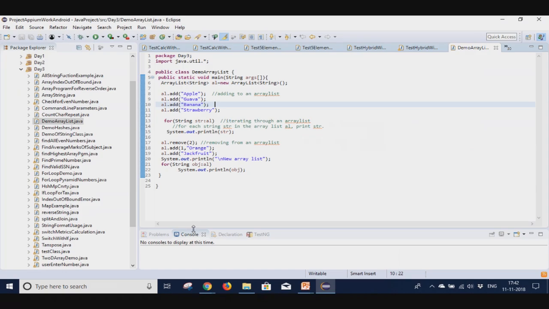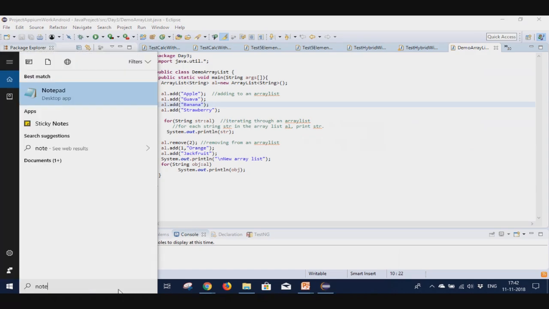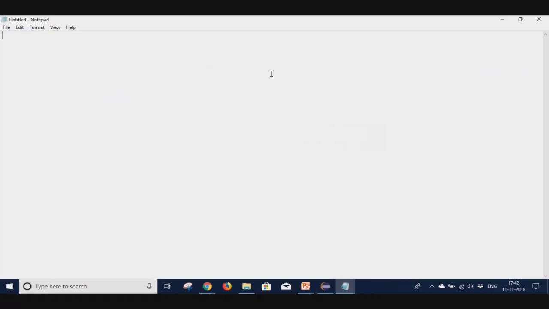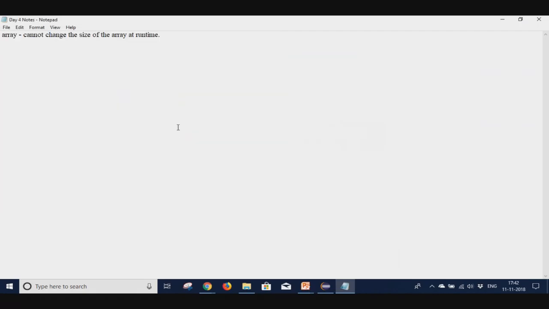You cannot change the size of the array, though you can change the content. Once you have defined an array of, let's say, size 10 or 5 or 3, you cannot change the size dynamically at runtime, whereas you can definitely change the size of the array list at runtime.